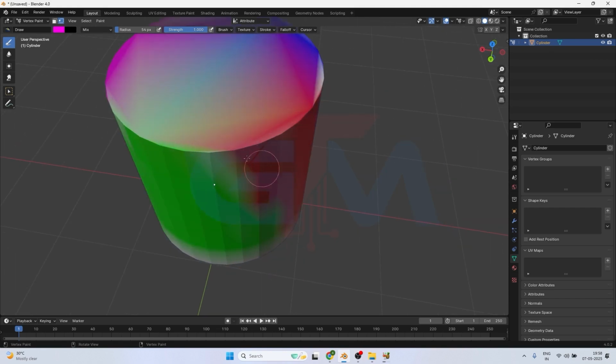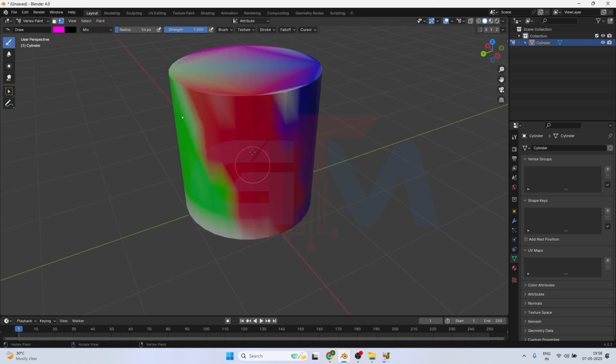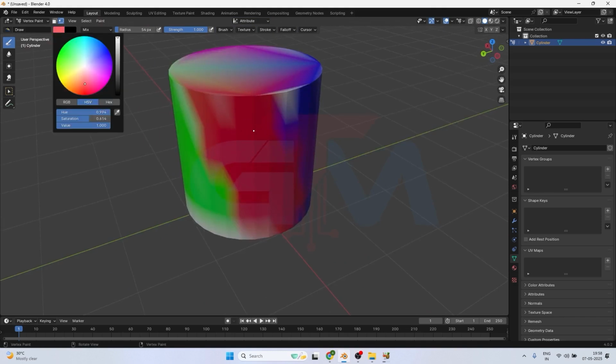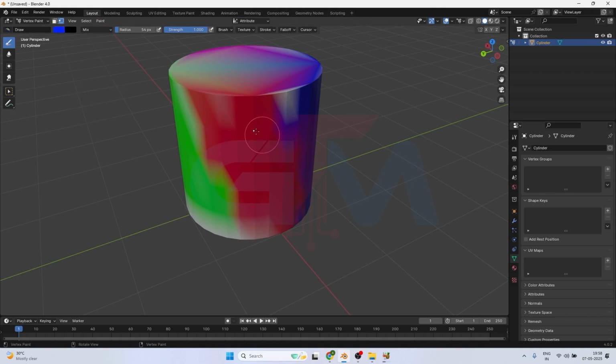Okay, or here what I will do, let me rotate a little bit. Alt, I will hit this one. At that time it will apply to that vertices only. Okay, see there only, other part it is not selecting. So whichever vertex you have selected, there only it will apply.